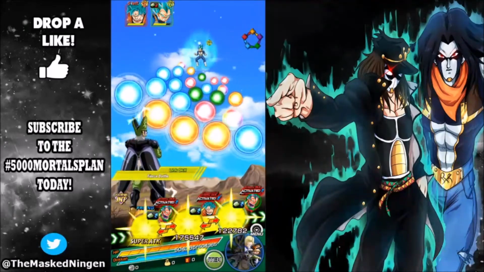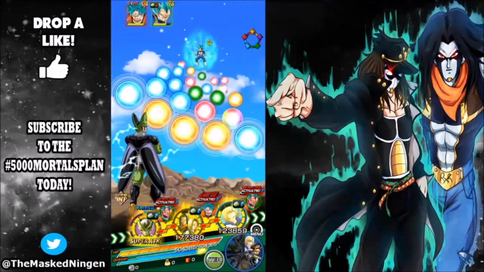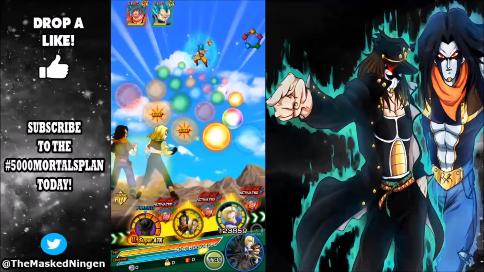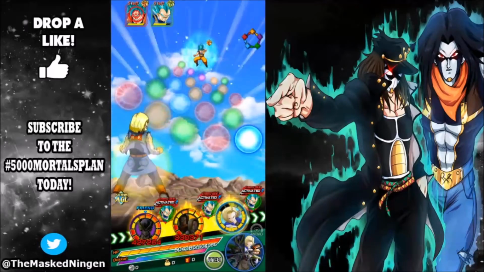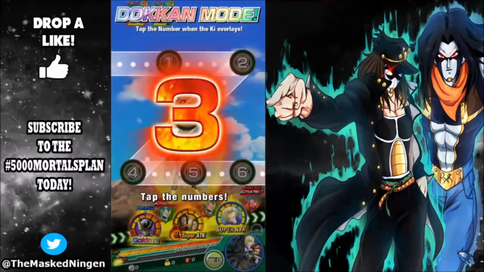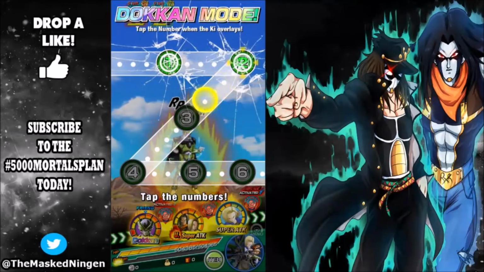Transformed already. Full heal. I mean, I can see why, having done this run now, so many people beat this stage with no items just using his team. Because imagine having two of them. You don't need to worry about whether one is going to be on rotation when you drop below 30% HP. You just have to have that luck of actually surviving the turn and being on the right HP. So we get the Dokkan mode with Cell.